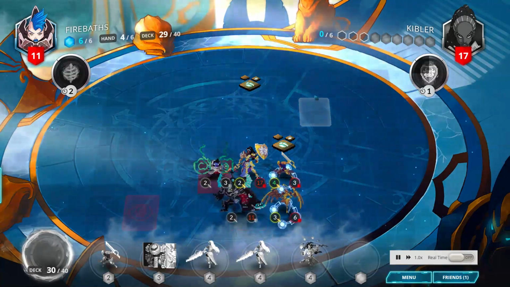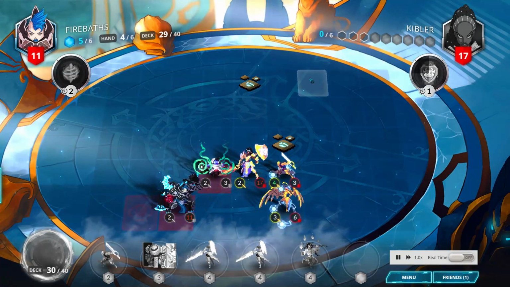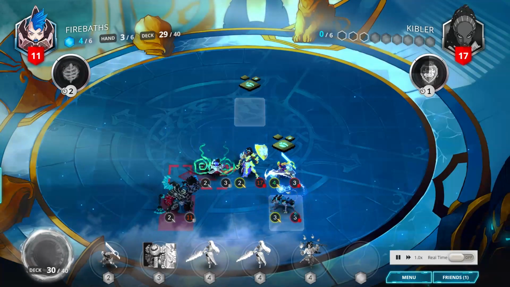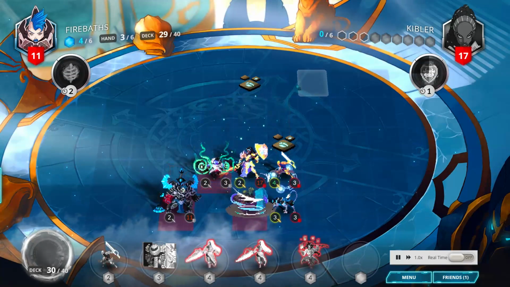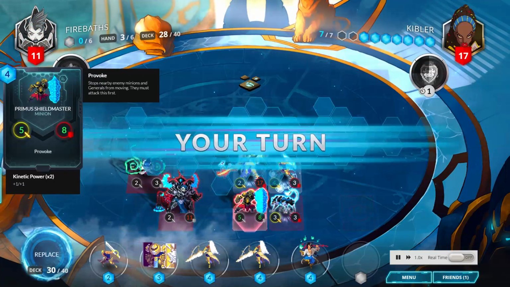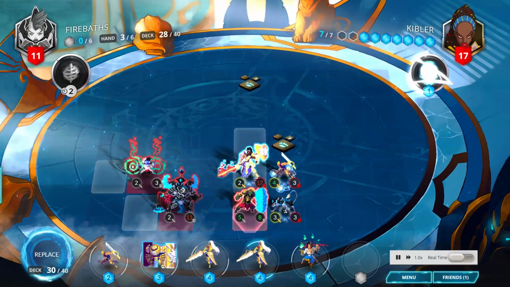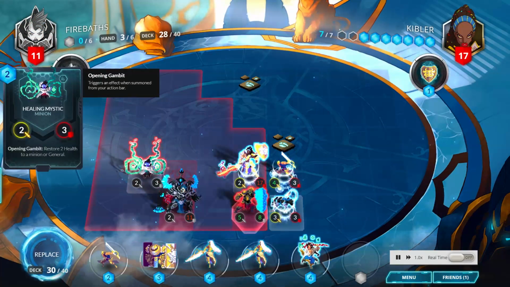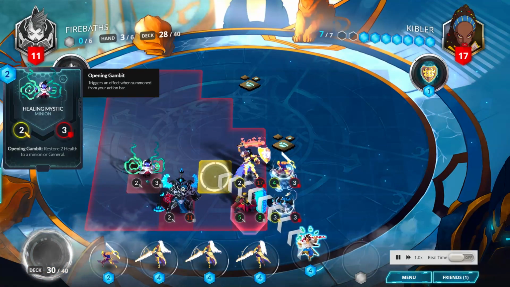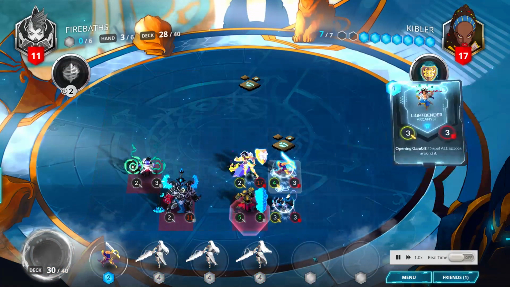He uses the Kinetic Surge and backs up. Going to go ahead and just turn my guy into a Fox and play a Shield Maiden, Shield Master, not Shield Maiden. And interestingly, this Healing Mystic that I had thought that maybe I should have killed before, hasn't really done a single thing since then.